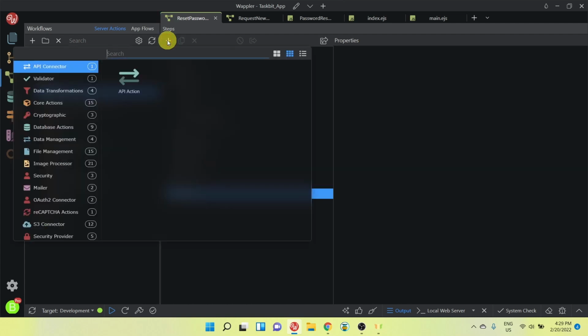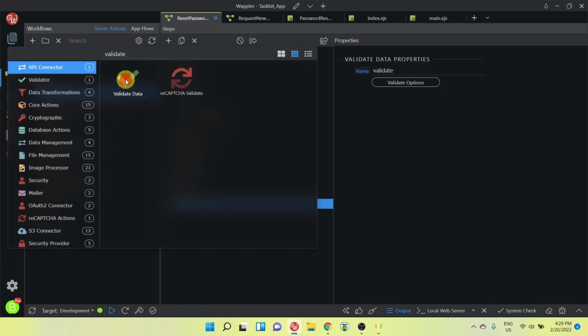If it matches, we will update the user password. If it doesn't match, we will send an error response to the user.